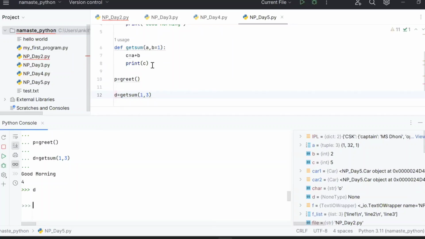You have to use the return keyword if you want the function to return something. Otherwise, the data will be stored under this function only, right? Inside the function itself, it will give the result. Outside, if we want to see the data, then we need to return from the function. Right.